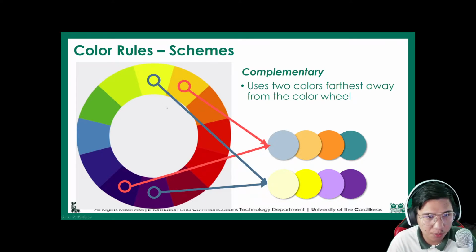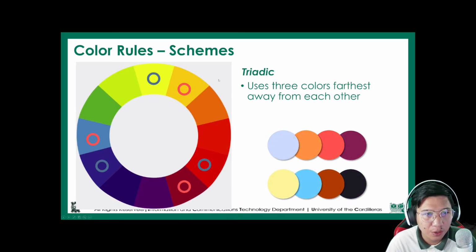Diba? Yellow and purple. So, meron din tayong red and blue. So, ginagamit natin yan madalas to at least show their relationship. We also have triadic colors. It uses 3 colors farthest away from each other in which makakreate ka ng triangular shape dito. So, yellow, the purple, and the red can also be combined properly.